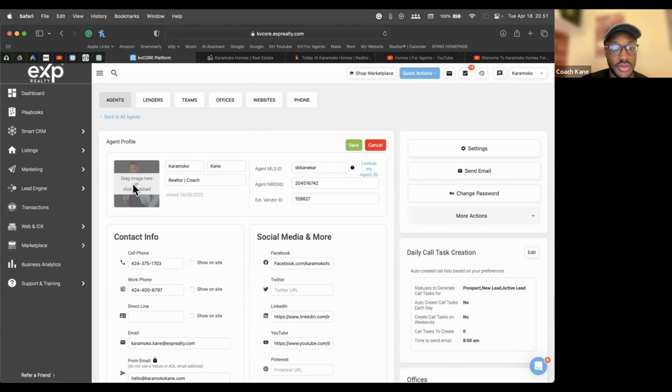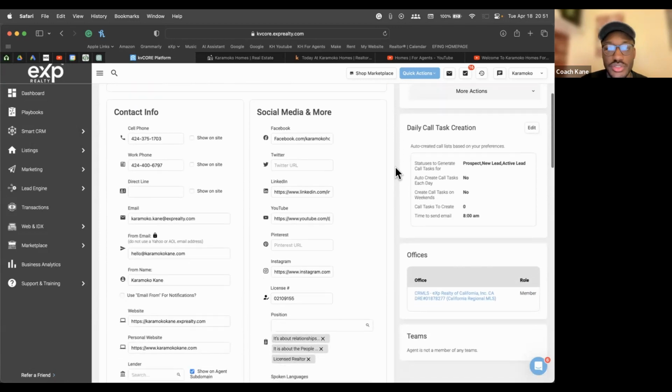Okay, so from here, you can now click on the photo that shows here, if there's any, to upload your own, maybe an updated headshot. You can change your name, your title. You can add your MLS ID. This is what you use to log on to the CRMLS. And this is how KVCORE actually pulls listings from the MLS, because it utilizes your subscription to gain access to all that data.